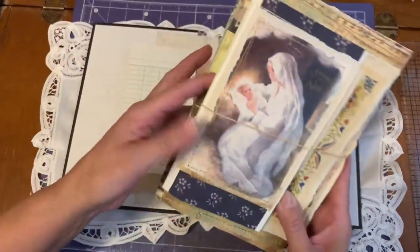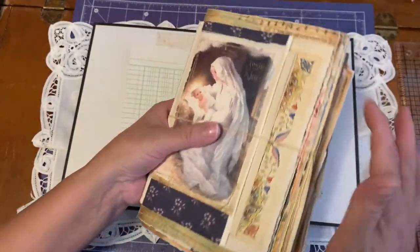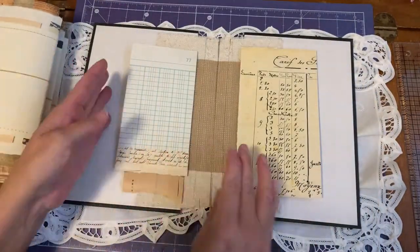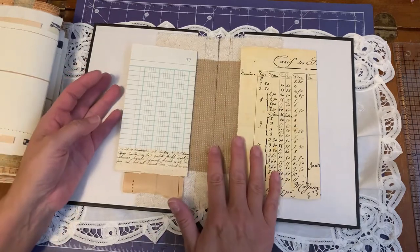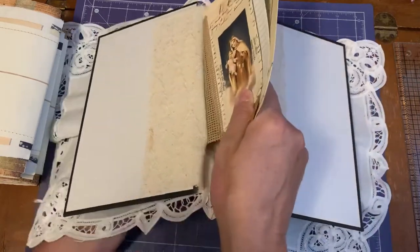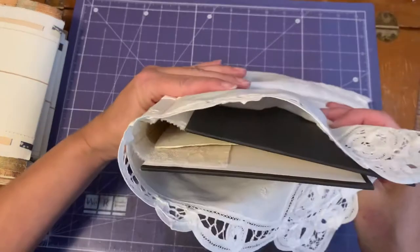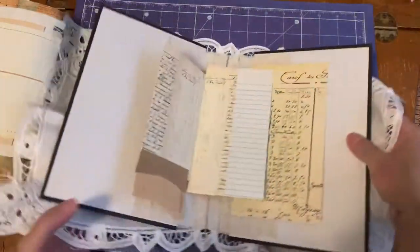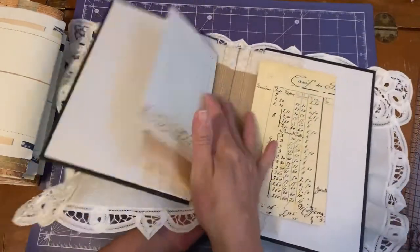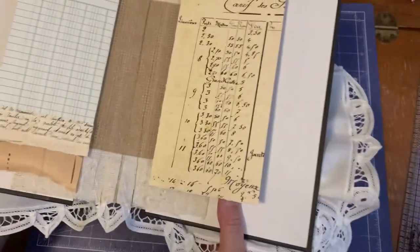This prayer journal will be for writing, so there's not too many things like I normally have — fabrics hanging out the side. I'm not going to do the flip through now; I'll do it when it's all finished. My journal of stitchery will be done similarly, and I'm involved in several swaps. I'm going to be doing something like this for my journals, so let's just start very quickly.